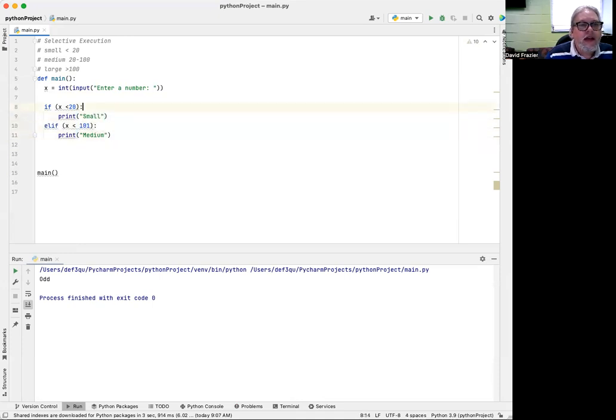So again, we execute, we go to 15 first, then we go to 5, we go to 6 to get our value. Assuming there's no error, we move on to 8. If this is true, we execute line 9 and then go down beyond, so down to 12. We get to line 10 only if X is not less than 20. So we know our X is going to be 20 or greater, or it wouldn't be here. So we don't have to put that in. If we wanted to be super thorough, we could say X is less than 20 and X is greater than 101. We don't need to.